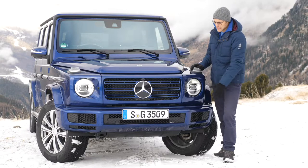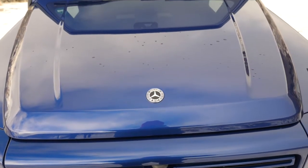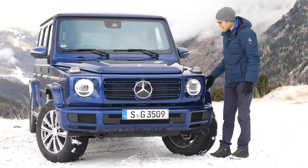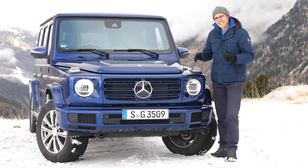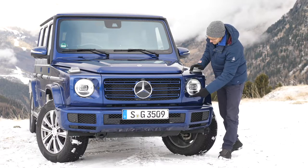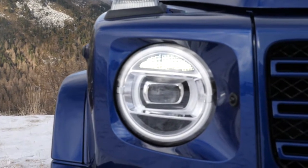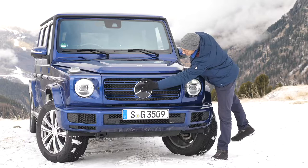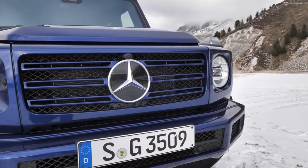In the front, you can see you still have this upright front grille. They saved about 170 kilograms of weight — for example, making the front hood, the side mudguards, and also the doors from aluminum to bring the weight down. Still, at 2.4 tons, it's still a very heavy vehicle. The front headlamps have a round shape and are now coming with LED as an option. Sensors are also hidden behind the Mercedes star, still in a 3D shape.